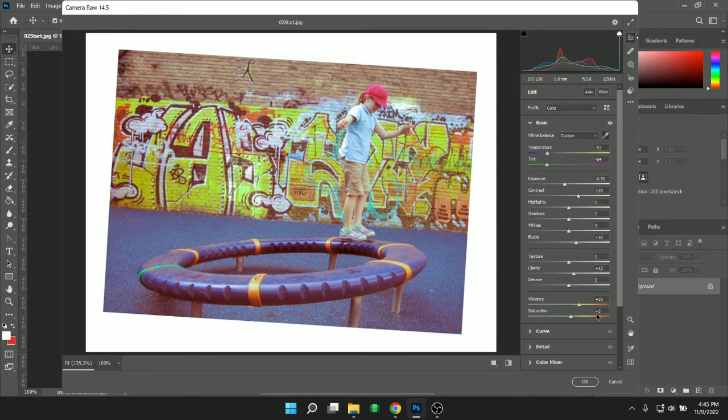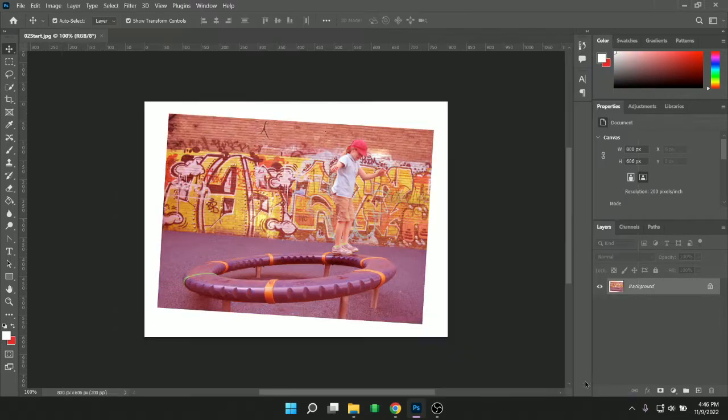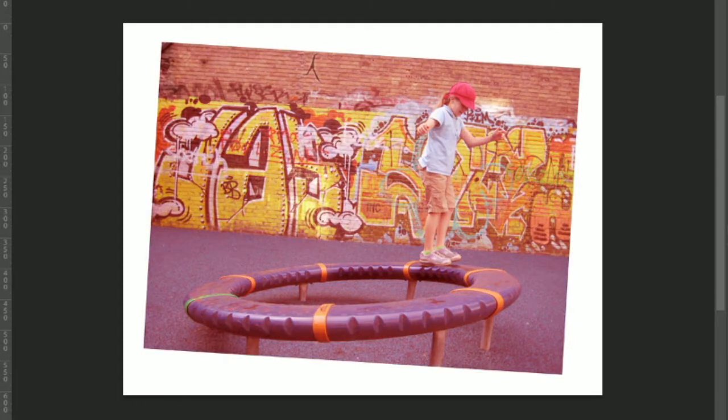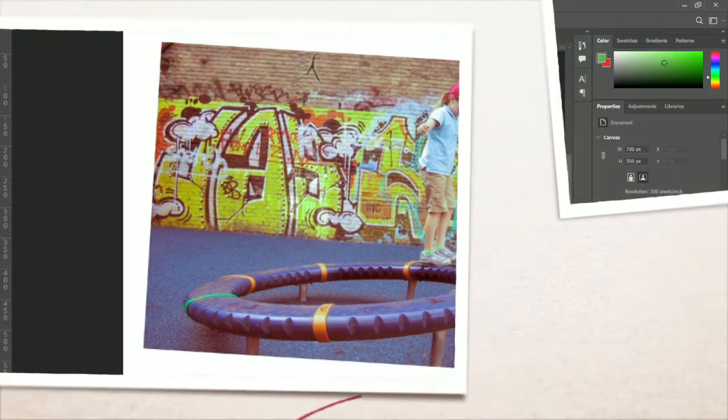However, it is not necessary to follow my settings. You can do your own settings to suit your preference. And if everything is okay and suits your preference, you may click OK. Look how beautiful the image is after we adjust some configuration and adjust the color and tone of the image.